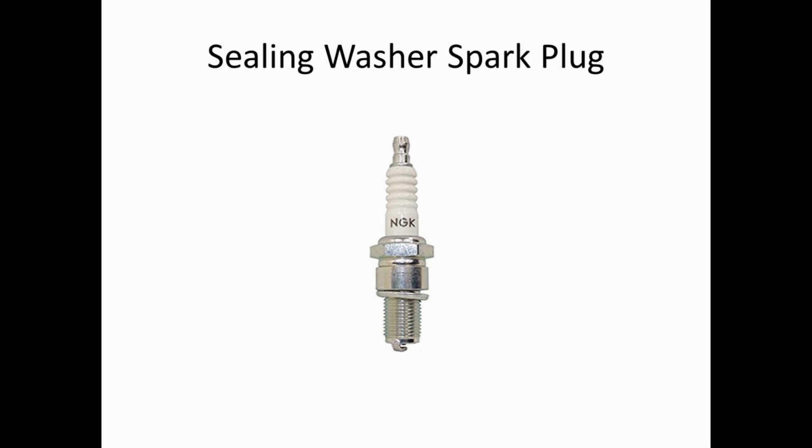And the last one is the sealing washer spark plug. This one has a crush washer. When you thread it in and it bottoms all the way out against the sealing washer, you want to turn it an extra 2/3 of a turn to actually crush that washer down, and that provides the sealing. They don't really like it when you remove and install it too many times, because you can't really crush that washer anymore and you're going to get some compression leakage.